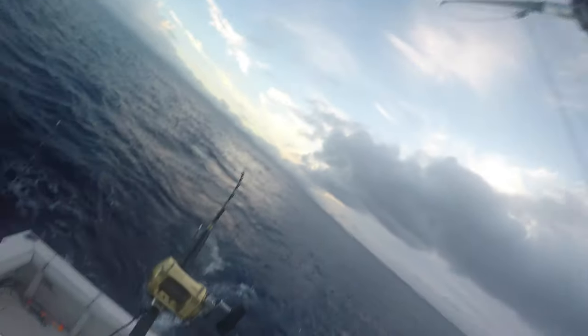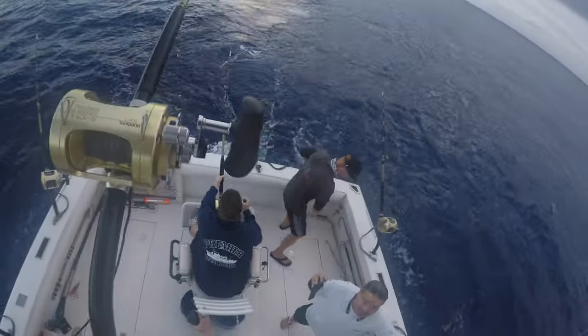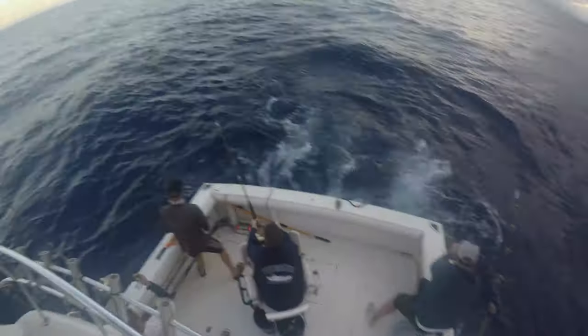We're out on a full day today. Brandon's looking back at the sprays like he thinks he just saw some. We had a marlin come in and take the rigger, another one come in and grab the corner, another one come in and grab the other corner, and then we got one on this 50 right here. So we got two hooked up right now, and we're gonna start going back to them. The first one is coming up right here.